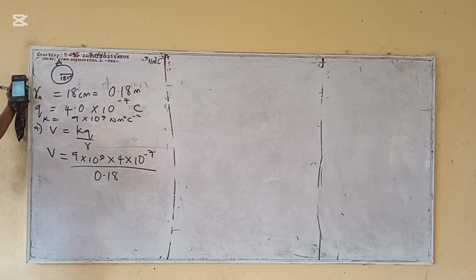So inside the exam hall, you don't need to be suffering yourself deriving. Once you hear potential voltage, it's Q over R. If it's electric field intensity, put R squared. Yeah, Q over R, and if it's electric field intensity, just put R squared. Very simple. And how do you remember all this?